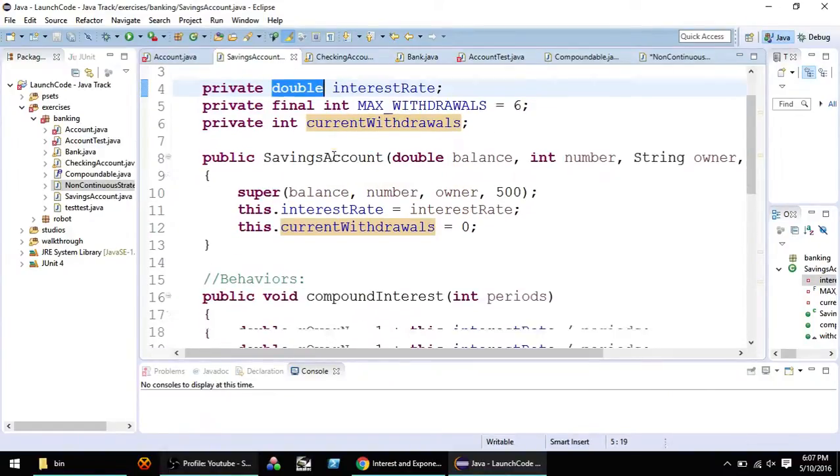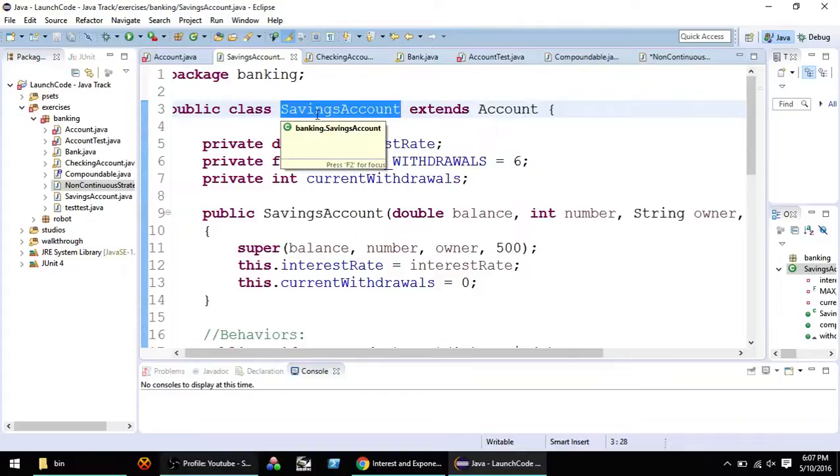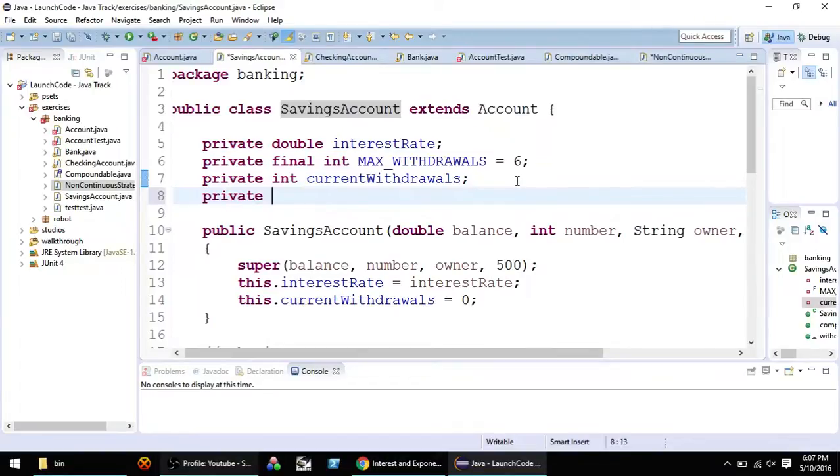In this particular case, we want that to be the savings account class. The savings account is the one that's compounding the interest. The savings account is the one that needs to either compound it continuously or non-continuously, right? So what we're going to do then is create a field, and the type of this field is going to be the name of our interface.